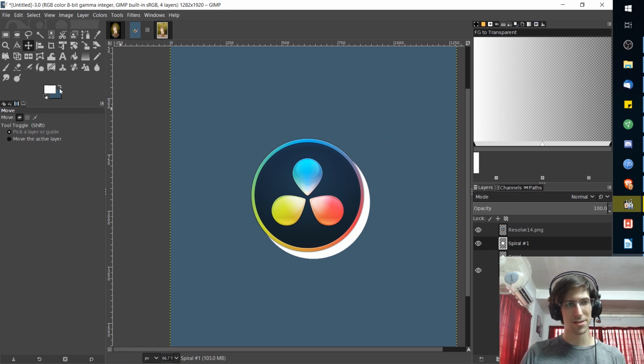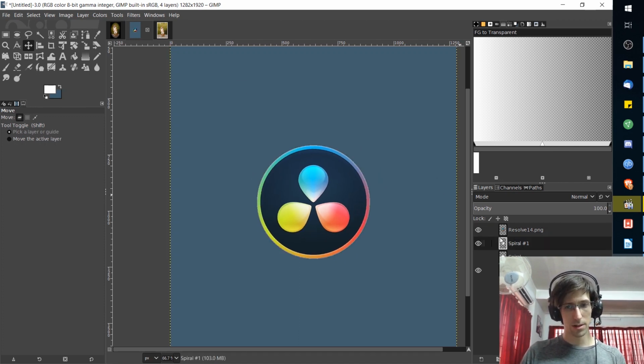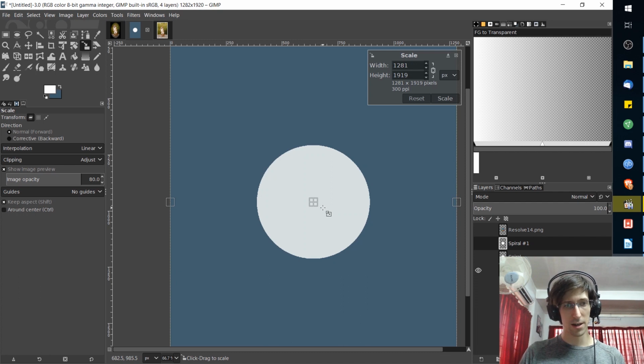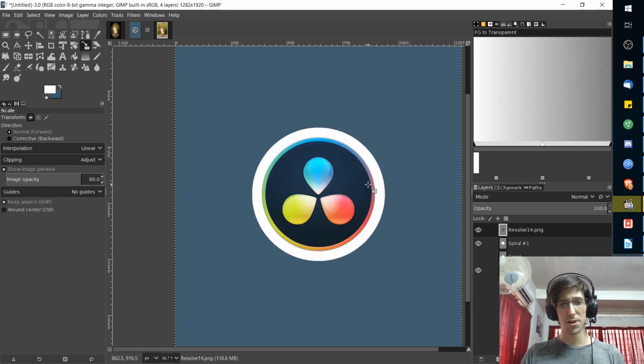Now, that doesn't make a lot of sense, so you might want to make it black if you are going for a shadow effect. Another option would be to take the underlying layer and to scale it up. So if I left click on this layer with the scale tool and I hold control, I can make the outline layer expand until it's bigger than the one on top. So now if I show the top layer, I get this huge white outline underneath the original logo.